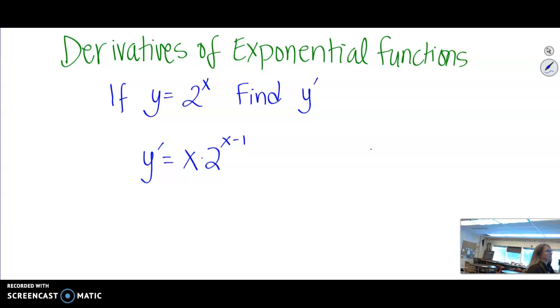So let's look at the derivative. If we wanted to find, let's say, y prime of 2. No, let's not use 2 because I have 2 to the x. I want to use a different number. Let's say 3. Then the slope of the tangent line at x equals 3, if I put it into this function, it should equal the numerical approximation of it.